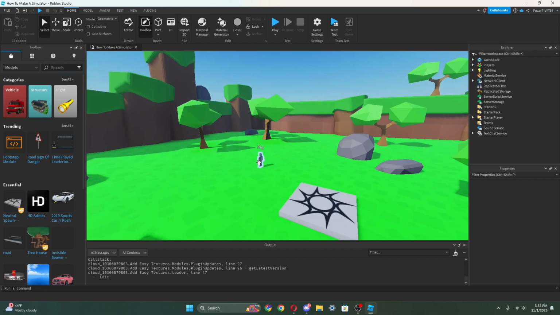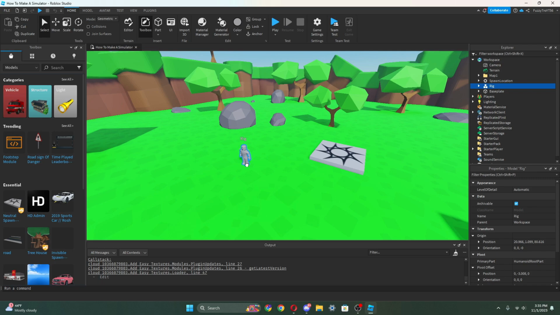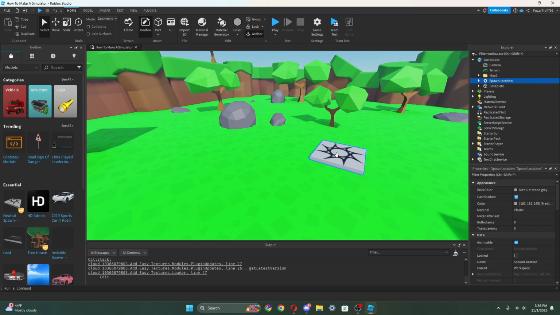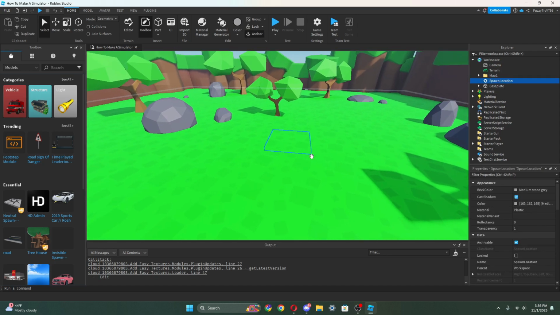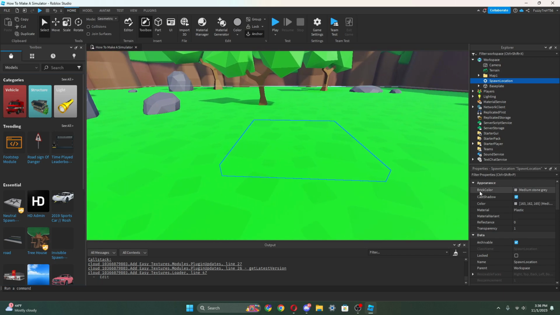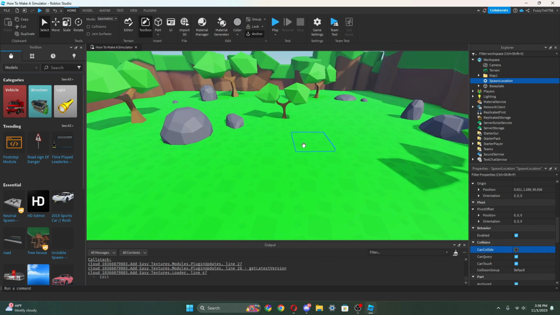Yeah, so we are back here now, and we can also delete the guy we had before. We're going to insert this guy later on, but for now we're just going to delete it. And this right here, let's go to transparency and make that transparent. Obviously you see it's still not really that good, so you open this up, go to decal, and press delete on your keyboard, or backspace. And there we go. So now we just got this, and go down to the properties, go to can collide, and turn that off, because we do not want people colliding with this.